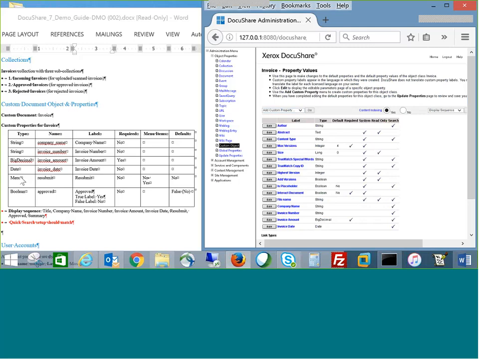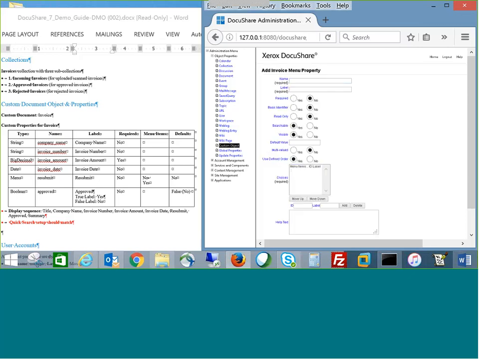All right, we have 2 more. We've got a menu and a Boolean. So let's do those. We're going to do a menu item, and we're going to call it resubmit.